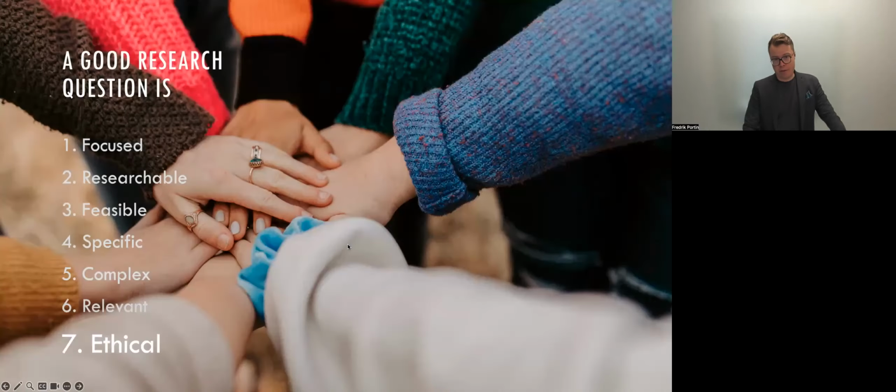And then, is it ethical? This is sometimes necessary to ask. All too often in the history of science, people have asked questions that perhaps should not be studied, but they did the study anyway. Just because you can ask a research question does not mean that you have to study it or should study it. Similarly, many questions do have serious ethical implications, but should be done. However, if there are any ethical considerations to take into account, you have to thoroughly consider these before you start doing your research and developing your research question.